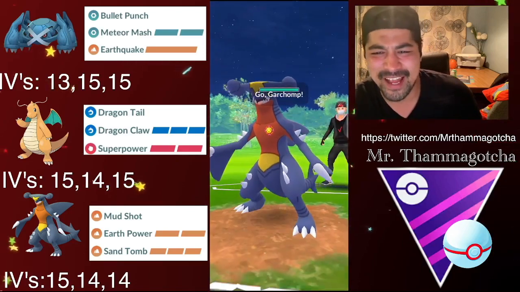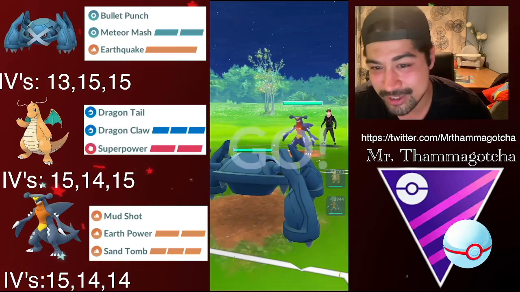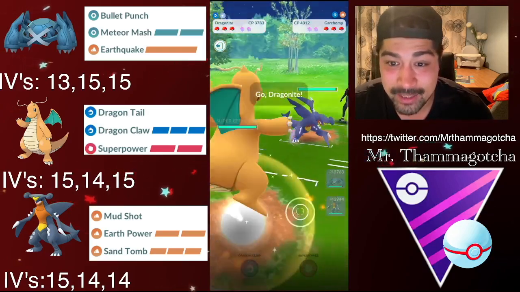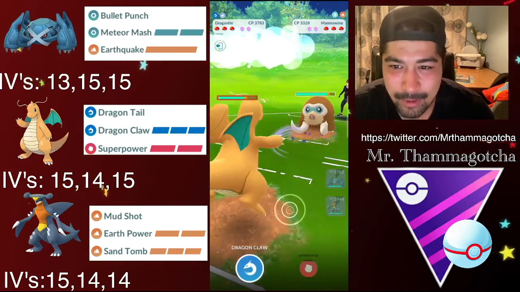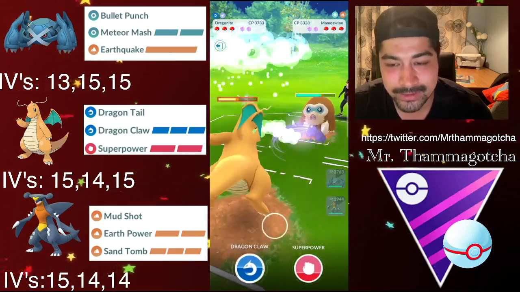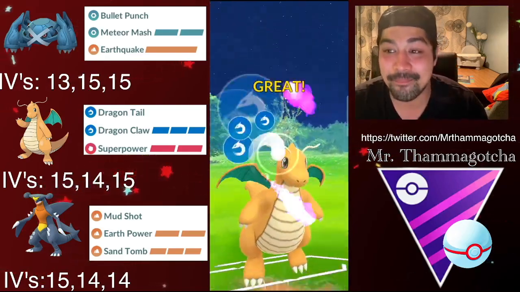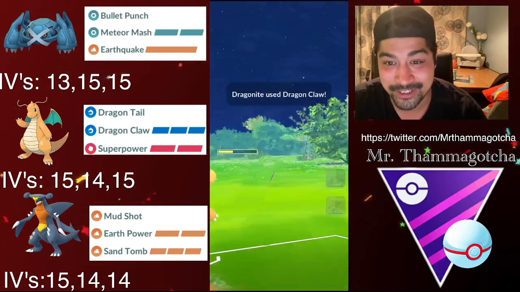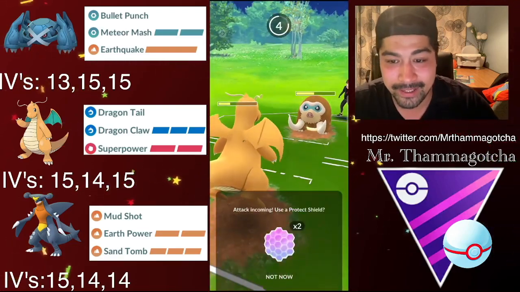Hopping into the next match here, Garchomp into Metagross. I want to see if there's a Dragon Tail, so I throw one, and it's a Mud Shot, so I go straight into my Dragonite here, and they have a Mamoswine. Oh my gosh, this thing actually eats Dragonite. I thought they would have shielded this, but they did. So great bait on my end.